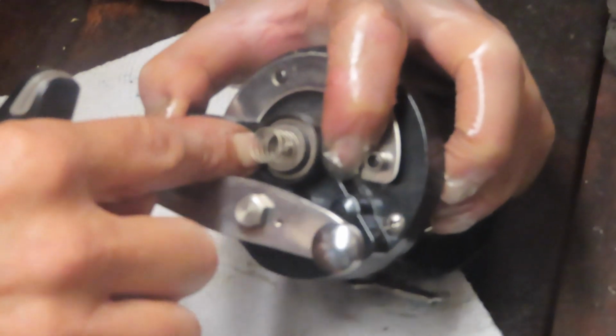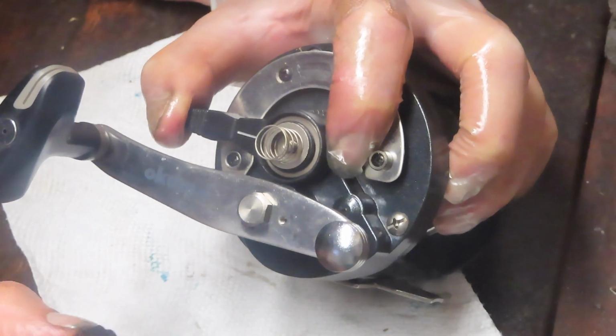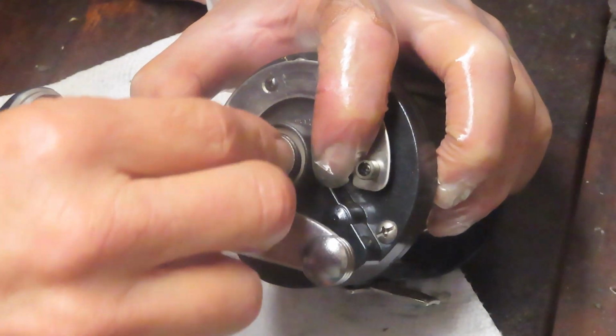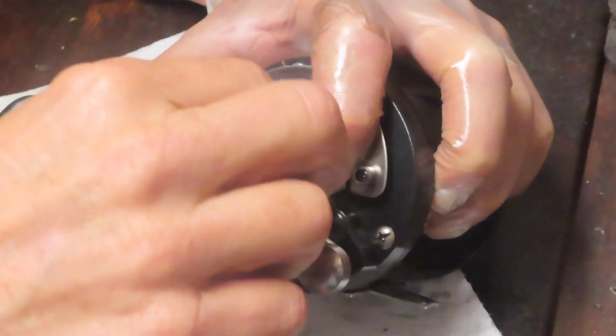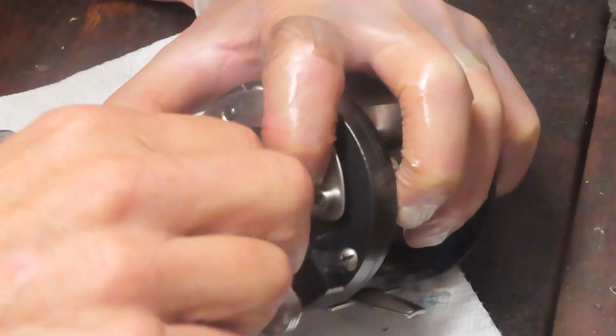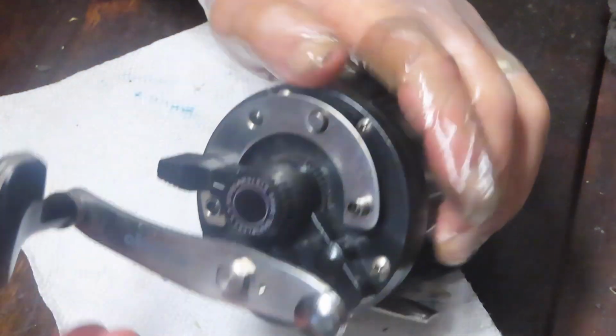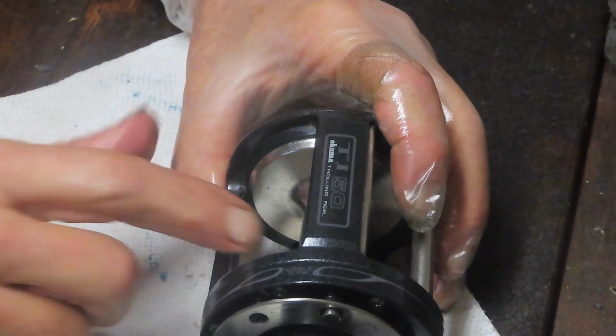Okay, I found as I took this out that we weren't nestled on those points, that the high part was outside of those little valleys. Just reset that. We're going to put the button back on now, and hopefully with better results. Tighten it down. This is going to take a couple of tries usually to get it right. Make sure you're in free spool.